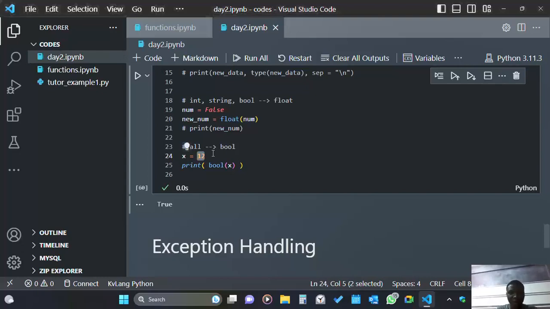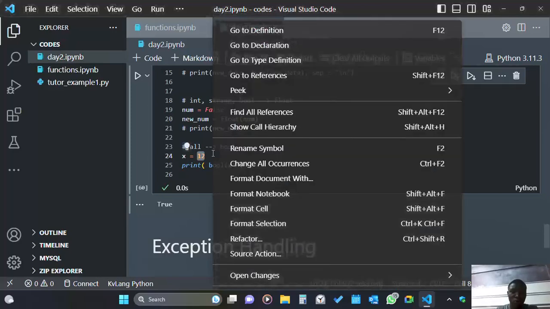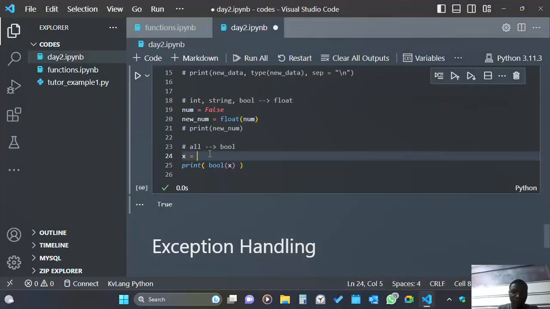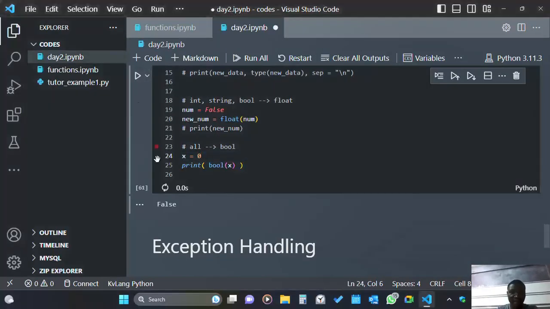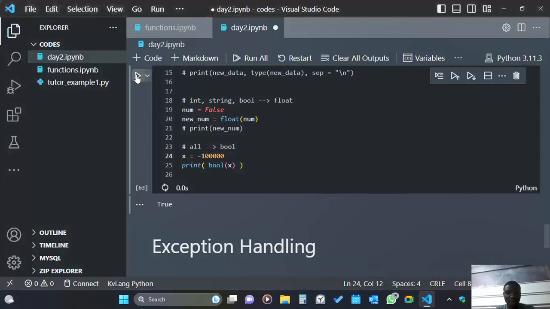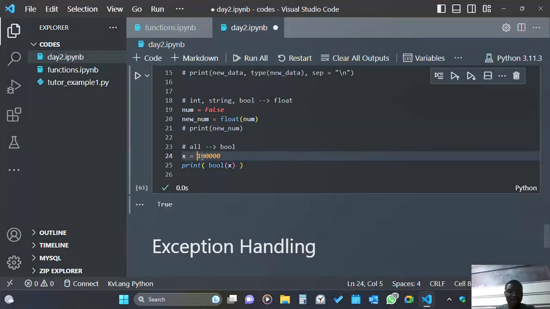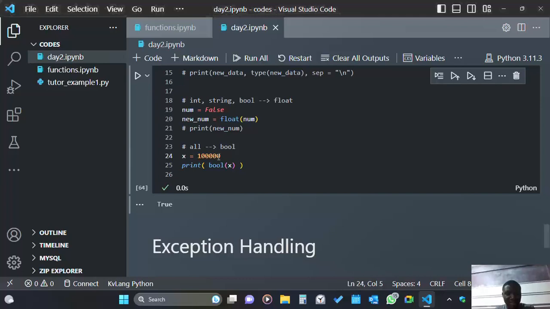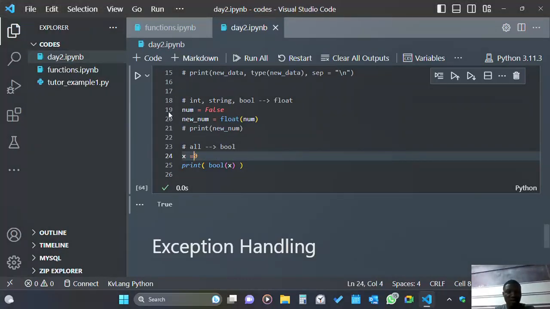Okay, so if you're converting integers into Boolean, any number is true except 0. So if this number was a 0, then I run play, it's false. But any other number, including the negative sign, is still true. Okay, so negative 1000, yes, negative 100,000 is still what? True. Positive 100,000 is still what? True. But 0 is false. So for Boolean, for integers, any number is true, but 0 is false.